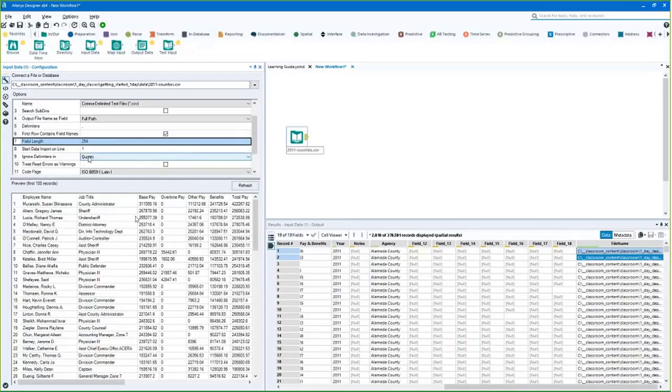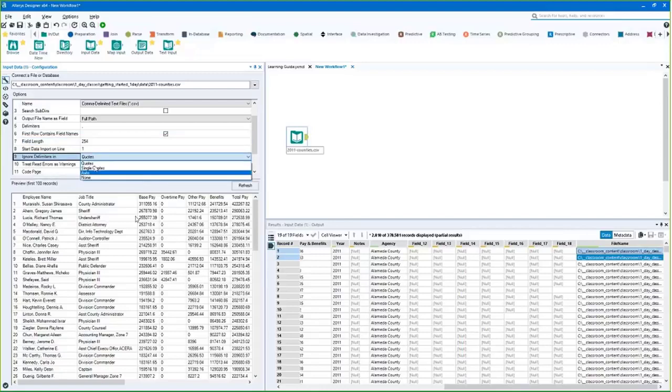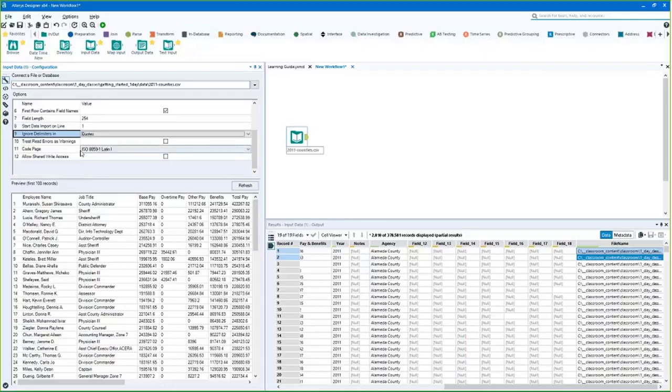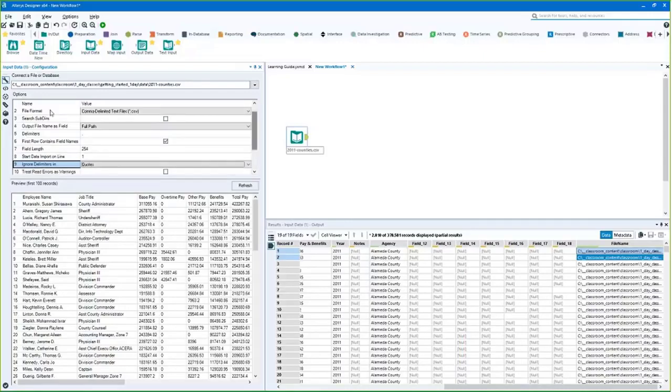Additionally, if you have a lot of quotes, do you want to ignore commas inside of quotes, or do you not? Do you want to delimit based on that? How do you want to treat it? What kind of code page is it? We don't typically test too much on that, because this tends to be a little bit more of an advanced concept. But for many of these other things, we do test on.